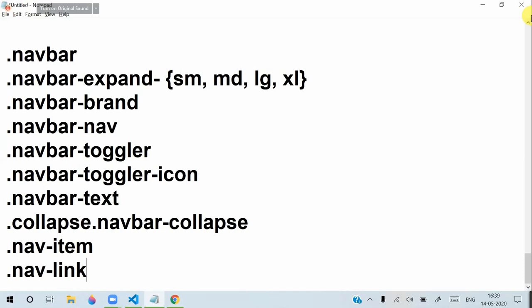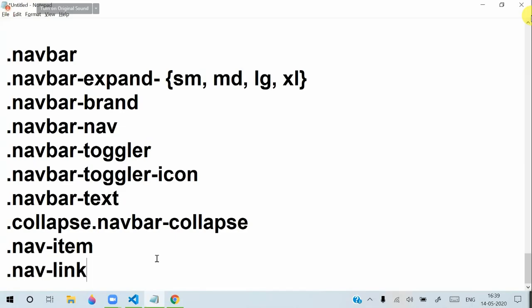So let's see how we can do that, how we can configure and how we can design. Important is it is a responsive navigation. Responsive navigation means it should change according to the browser. Let's see how we can design this.